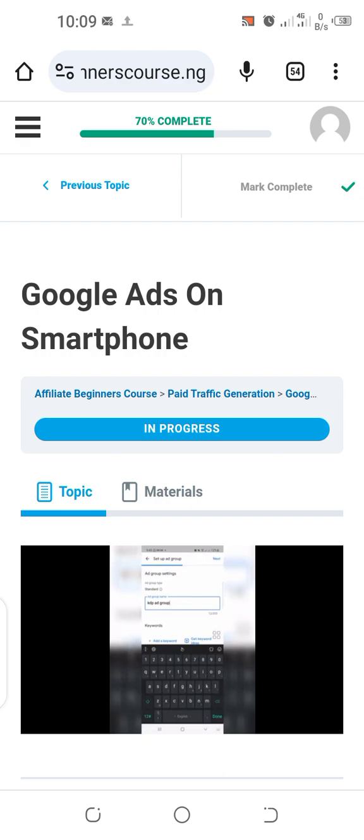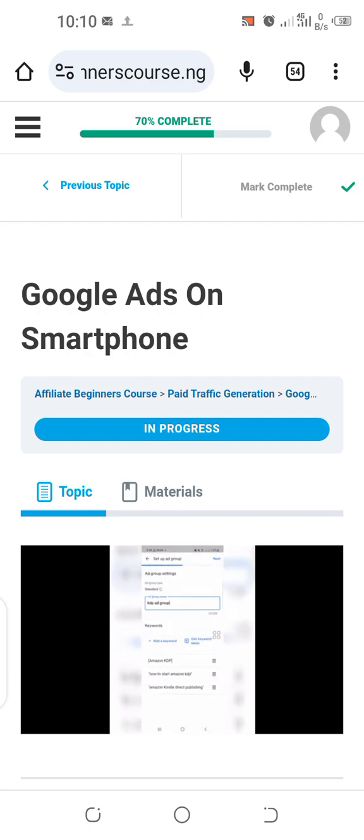You click on done. Then you can still add as many more keywords as possible. Let's say how to start Amazon KDP. Let's leave this one as phrase match. Okay, click on done. You can still add another one, Amazon Kindle publishing, Kindle Direct publishing. You can leave this one as phrase match. Click on done. Then you can add more. I've already told you how to get more of these keywords from Google search. Okay, so once you are done adding your keywords, you click on next.